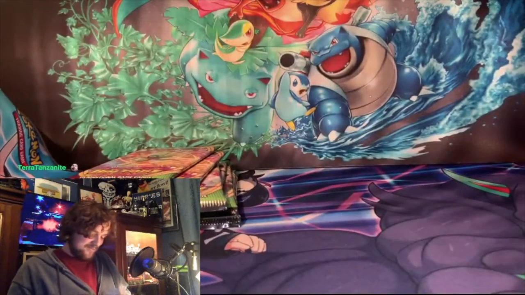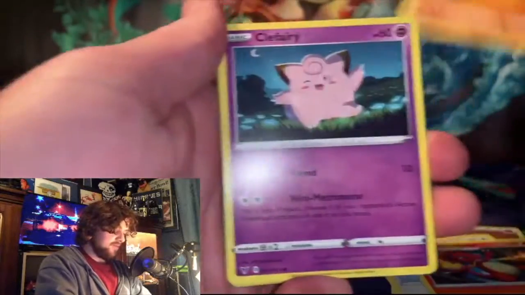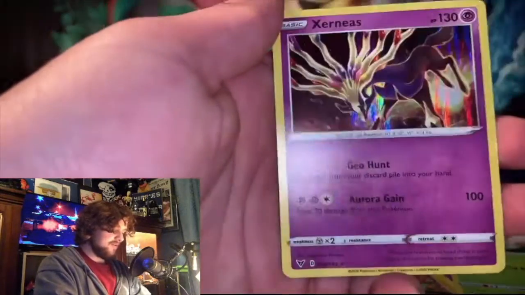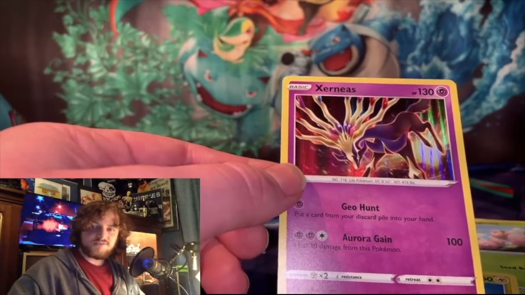First pack compared to 8 Champions Path. Disappointing. All right, 4-2 front. Fighting boy. Ooh, Charmeleon. That might be a new card for me. Clefairy, you're not. Everyone else looks the same. Electagross, still can't look at your reverse. And Xerneas. Ooh, that's pretty. I want to see how much this is. Oh, 50 cents. 50 cents.